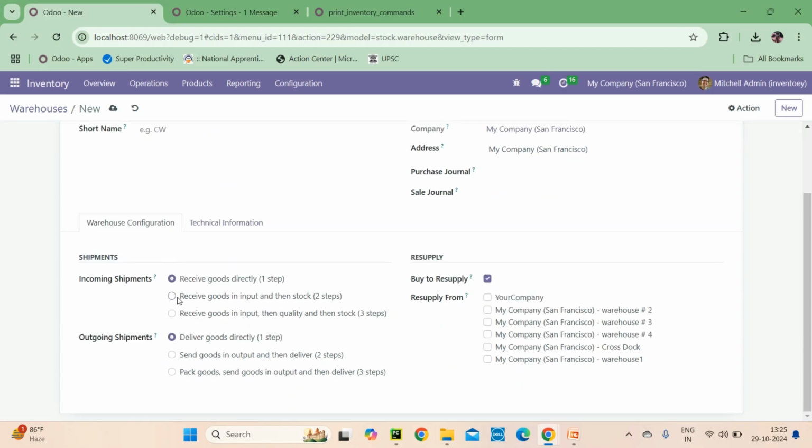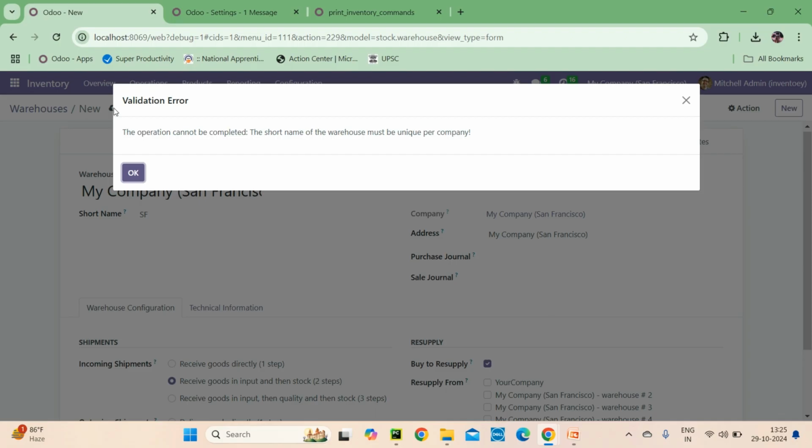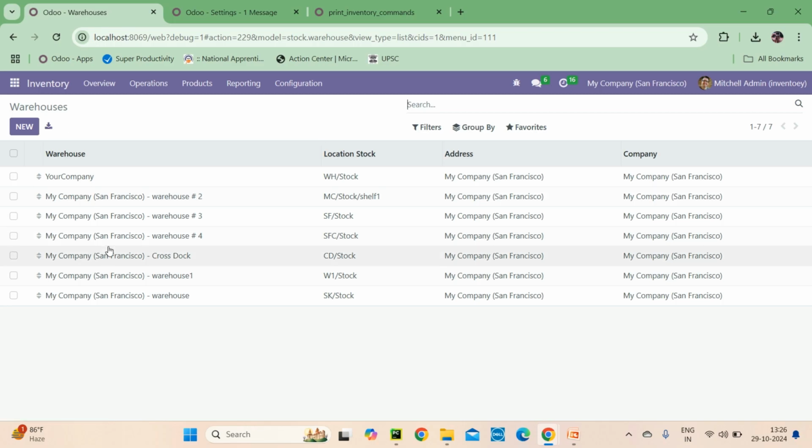Here I'm going to receive goods in input and then show two step, save. Our warehouse is created.